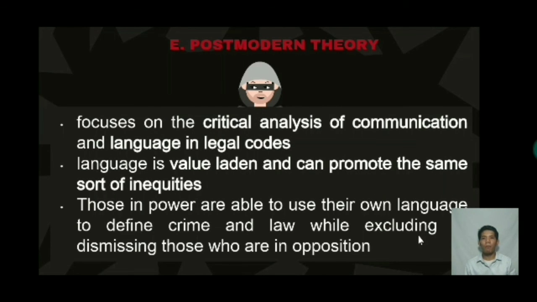So let's proceed to the postmodern theory. It focuses on the critical analysis of communication and language, which is value laden and can promote the same sort of inequities. So those in power are able to use their own language to define crime and law while excluding and dismissing those who are in opposition. So this theory explains that when a person knows legal codes and language that fit the situation, they have a great chance to benefit. Especially the rich people, they are the ones who win the case. So that's the meaning of postmodern theory.